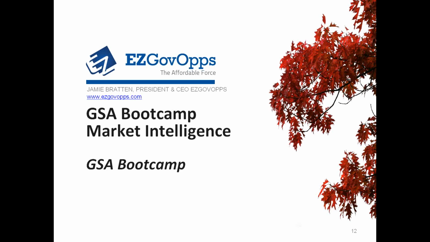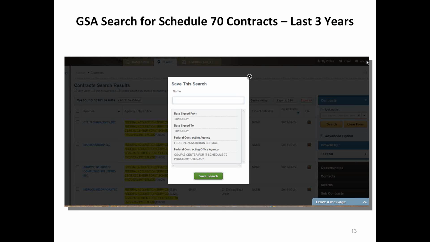Good question, Ed. Basically, a market intelligence tool provides many opportunities, not just from the GSA angle, but we're going to focus on that a little bit today. And Ed, if you can go to the next slide, please. What I've done is basically just taken a couple of snapshots of the EZGovOpps tool to give you just a quick overview.